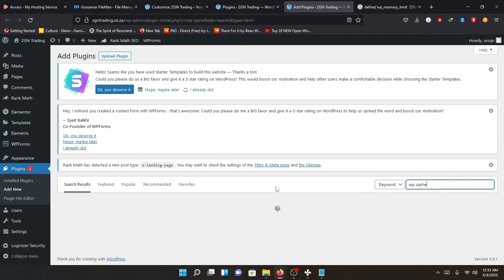All right, so WP cache has not given me a lot of problems. It does not build up a crazy amount of cache. It really helps the website get faster. Now you need the cache. You need to create a cache to make your website as fast as possible. So you just need to first install this particular plugin.